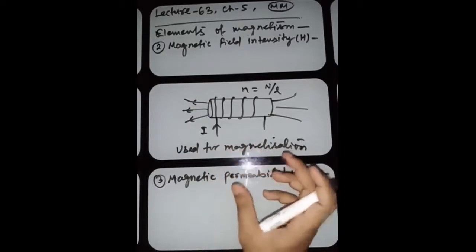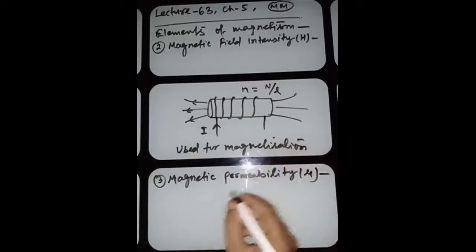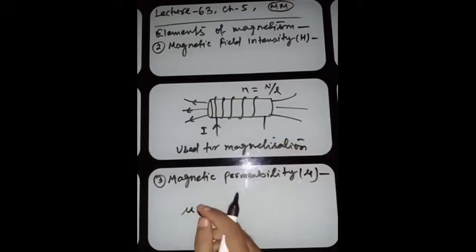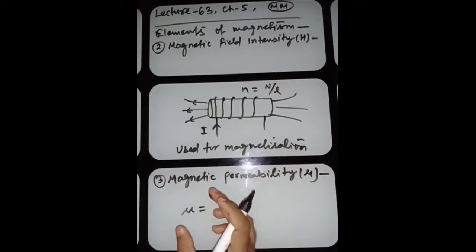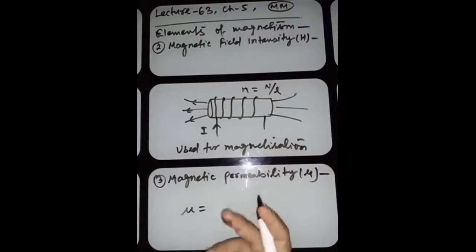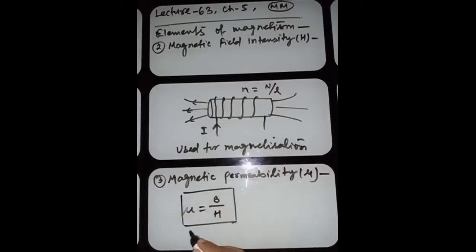And this magnetic permeability, mathematically you can write, mu is defined as the number of lines of force passing per unit area, and mathematically as the ratio of magnetic induction, which was represented by B, to the magnetic intensity, that is H. This will be the formula of magnetic permeability: mu is equal to B by H. All right, you can write its SI unit also.